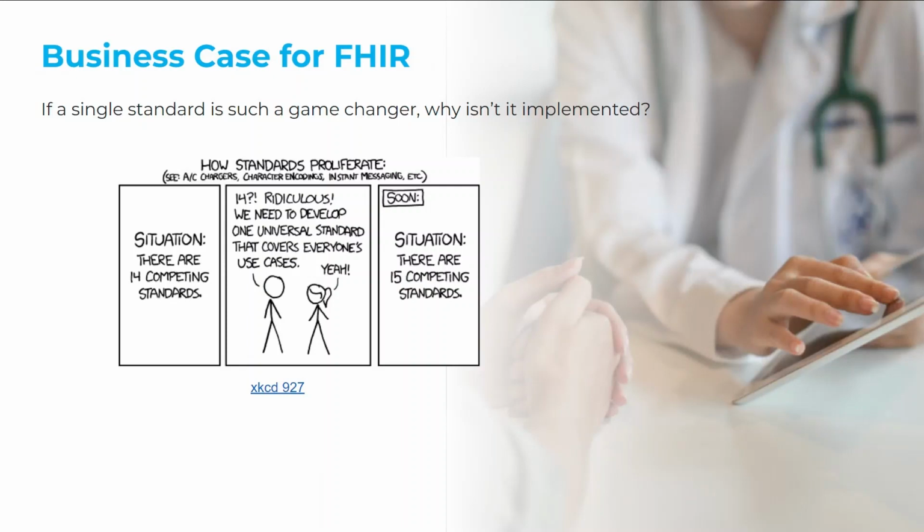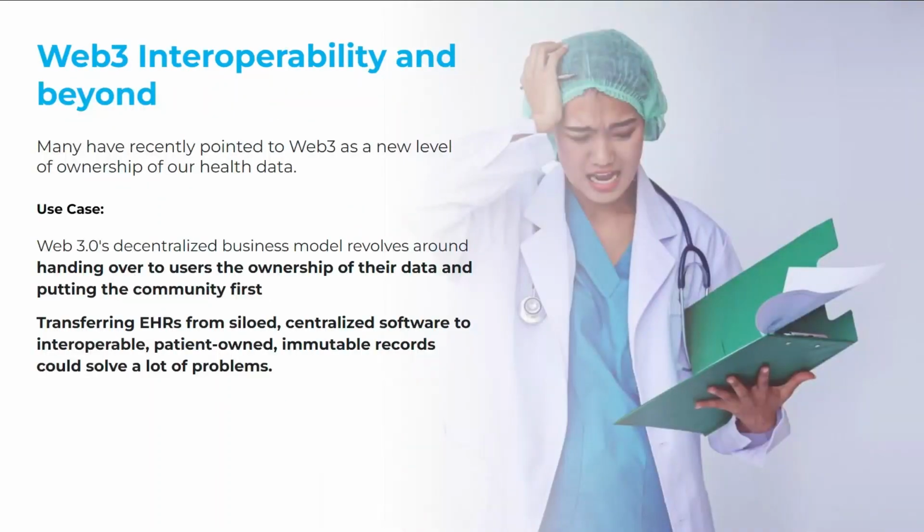So if we think back to the interoperability versus interface slide, it's difficult to bring those old systems up to a new standard that they're not compatible with. If I'm updating my one system to FHIR, it's a little chicken and egg, like what's going to happen with all the other systems that aren't on FHIR. It's not a singular backwards compatible thing or anything like that. So it needs to be implemented widely, and that's another one of the things stopping it from being the game changer.